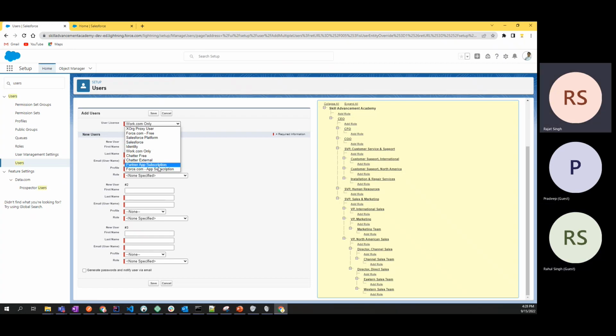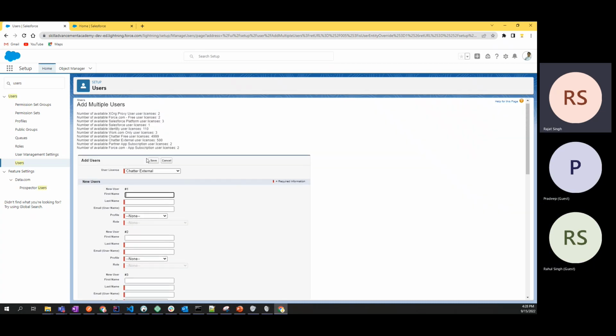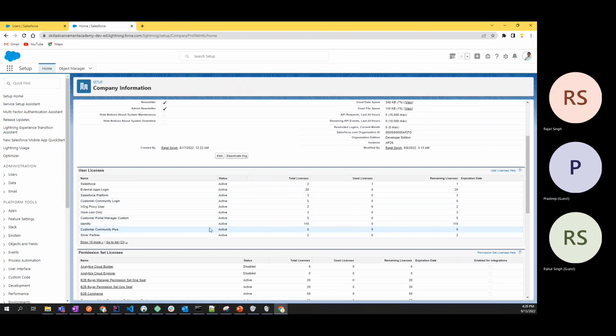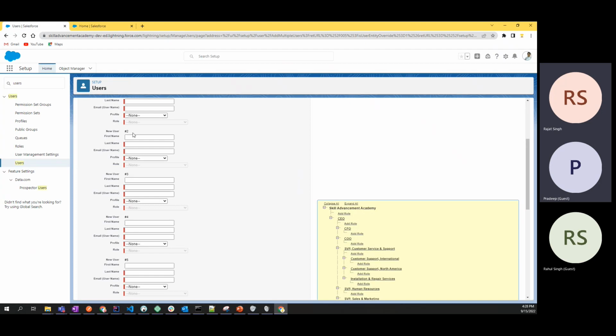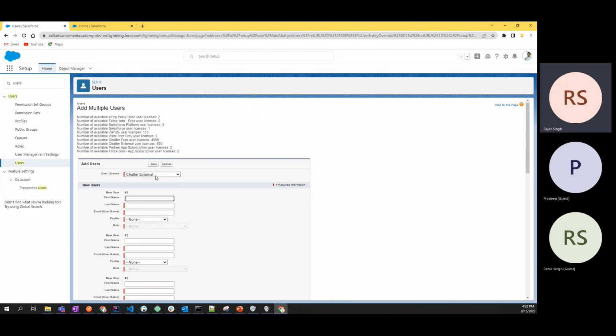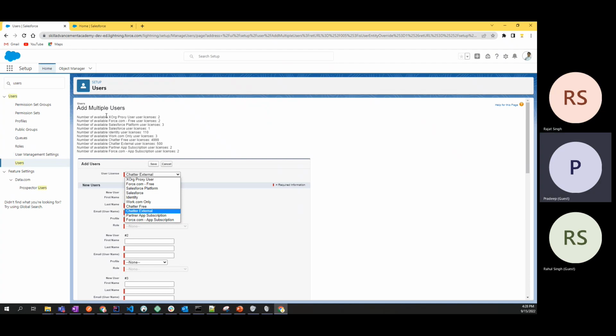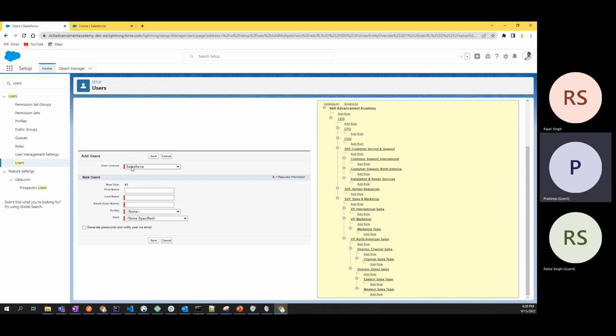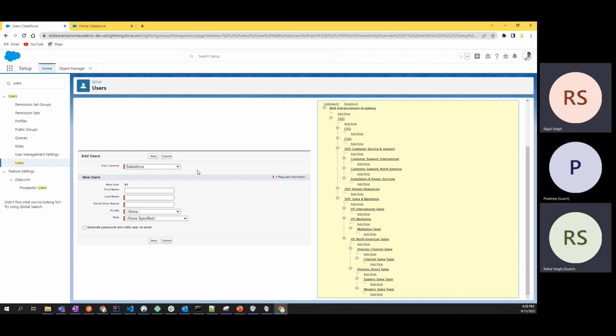Chatter partner app, post.com, chatter external. Yeah, you see chatter external have 10. Okay, so these are the licenses we can use while creating multiple users. But this is the widely used license with your application. When you create your user from this license, most of your users can have most of the permissions which are available in Salesforce.